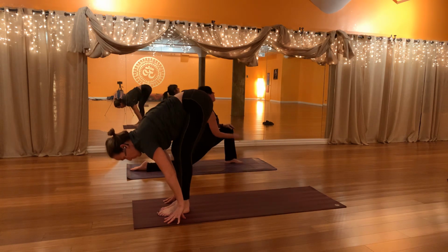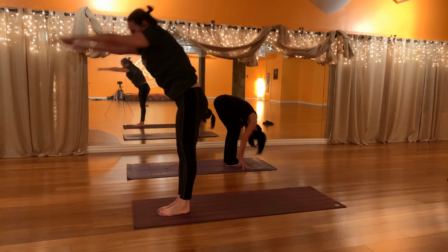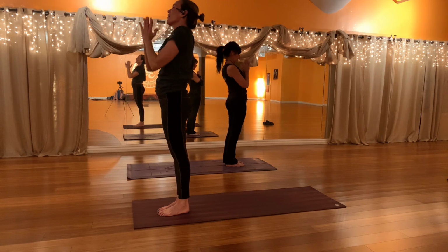Right foot steps forward, meet the left. Inhale, lift up. Exhale, hands to the heart.